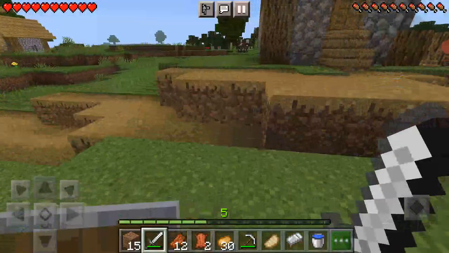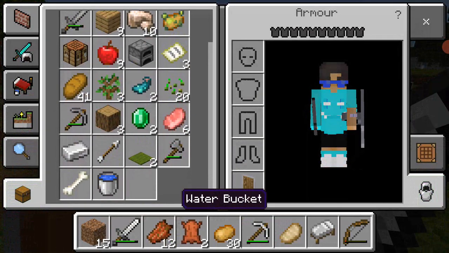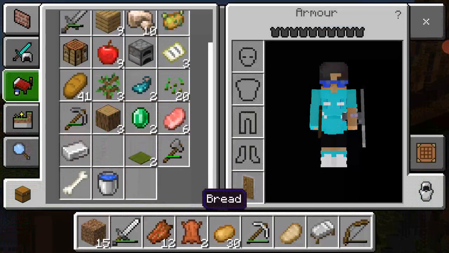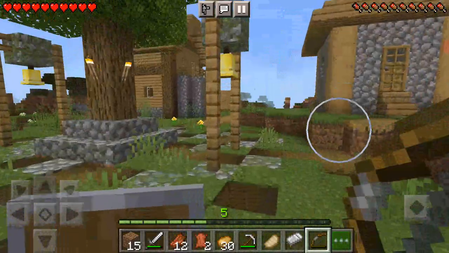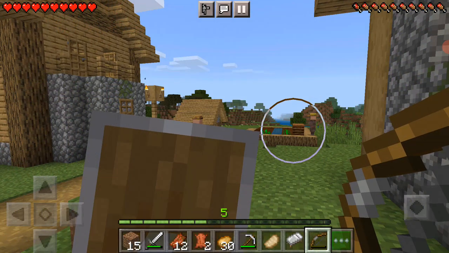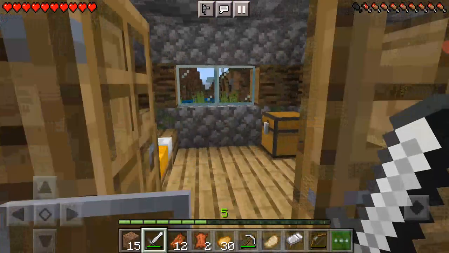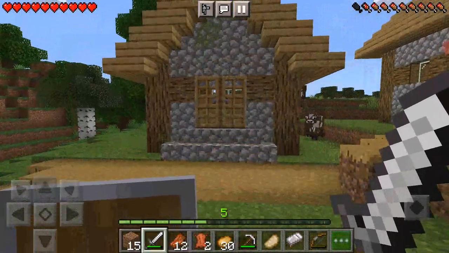Okay, now I need to find a... Oh, okay, I guess I got one arrow and one bow, so I guess... This is going to be a broken bow. How did it not break? Oh, it's got kind of a bit of duration. Okay. I did not go in this house, though.